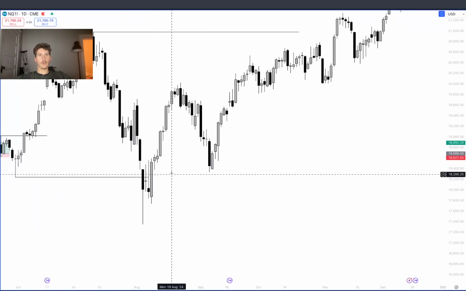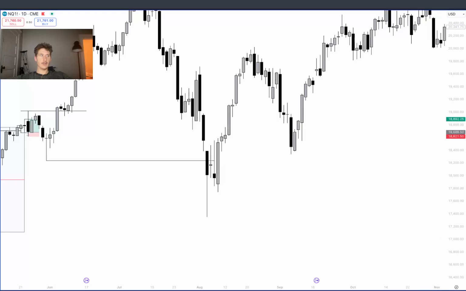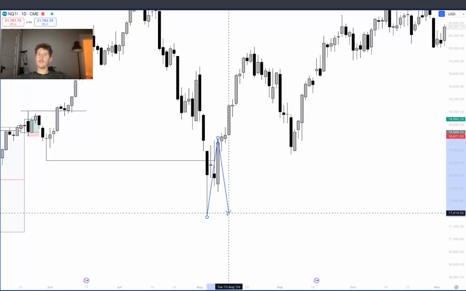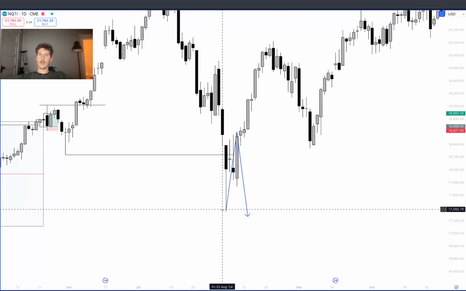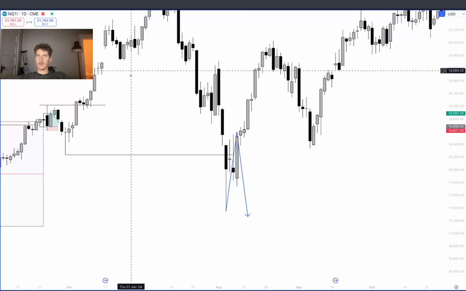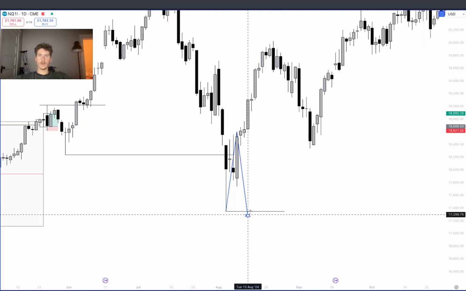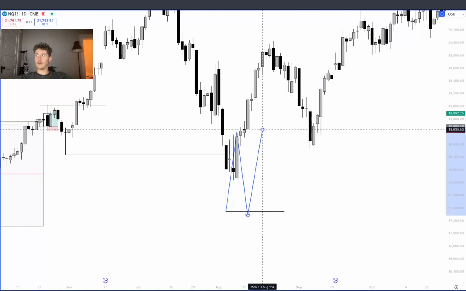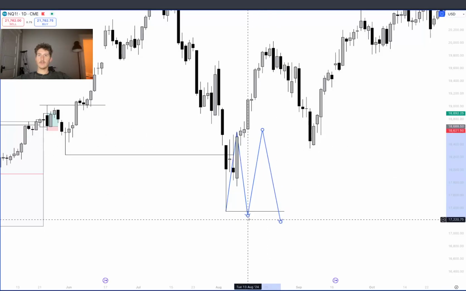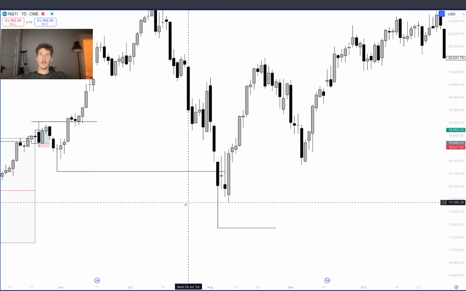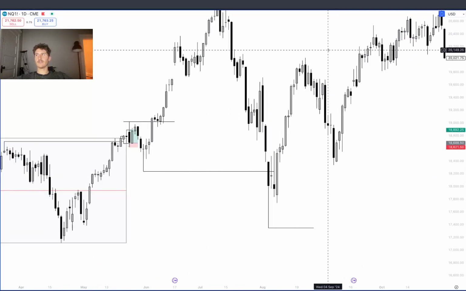I'll tell you why there's not a Mark II. Because if you're looking for a Mark II, you need to have price go from the low to a high of some sort and then back below that low. If we had a low and then came back into this flip down and then left the range again and went below here, then once we came back up, we would be looking for opportunities for shorts from the Mark II, from sweeping the Mark II back below the low that we came from. But that's not what happened. What happened was we made a closure and we went straight back up, which is a very bullish confluence.